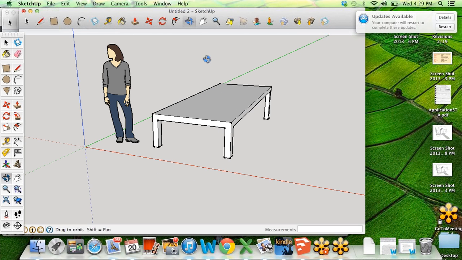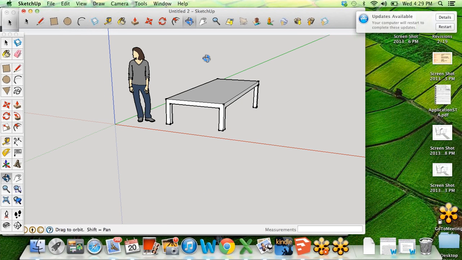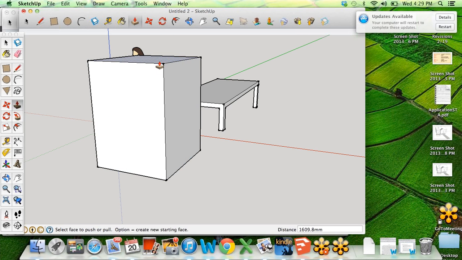And I want you guys to think about, I'm assigning a project for tonight where I want you to think about building a bookcase, and how you would build a bookcase. I want it to have at least 3 shelves. But think about different things. Would it be easier to try to build all the different components, try to build the shelves? Or would it be easier to build just one block and then cut out the shelves? And how thick should you make everything? That's how you would cut out the shelves. And how big should it be in comparison to the woman? And just think about those different things.